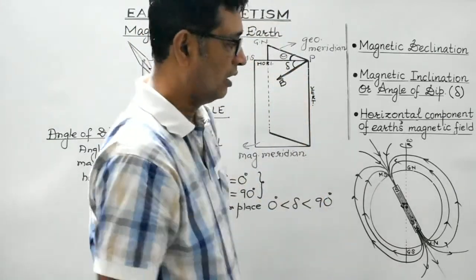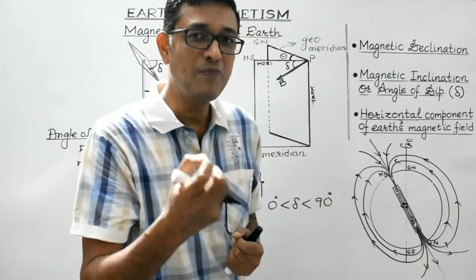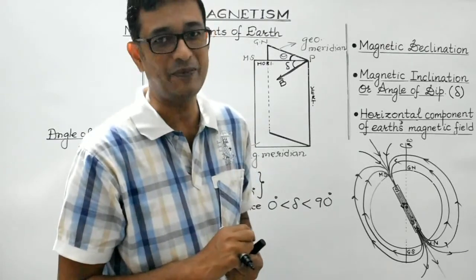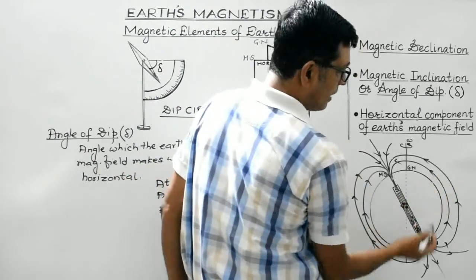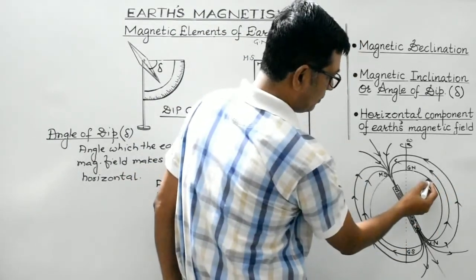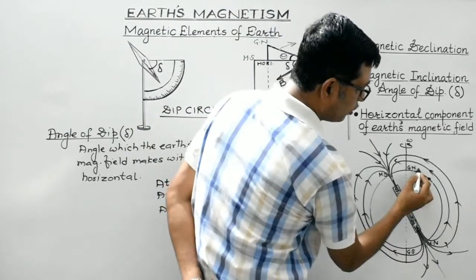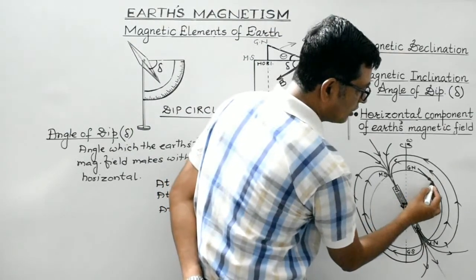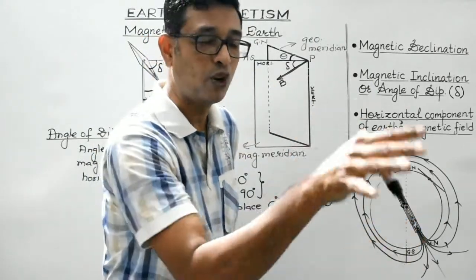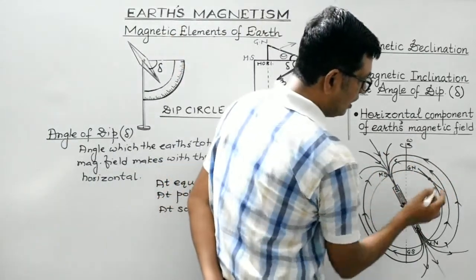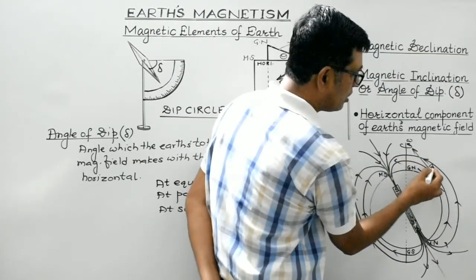Now you are aware that when we draw magnetic field lines, at any point the direction of magnetic field is given by drawing a tangent at that particular point. Clear, students? So suppose I wish to find out the magnetic field at this particular point. This is the horizontal for me. At this point, this will act as the horizontal. Draw a tangent that will act as a horizontal at that point on the Earth's surface, right? So at this point, the magnetic field will be along this direction. It will be given by drawing a tangent like this.